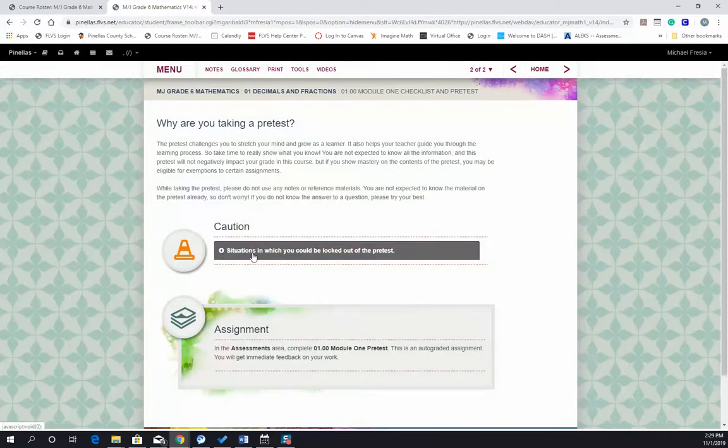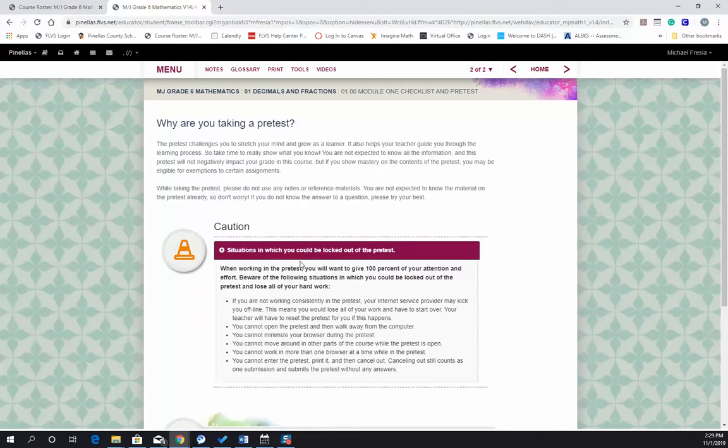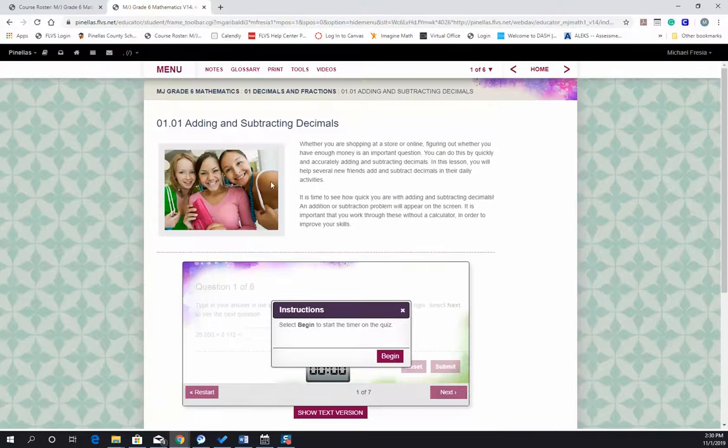And that's a pretty easy one. That one is usually situations to get you locked out of pretests. So these are important because you can only have one browser opened up at a time, and a pretest is really only worth about a half a percentage by the time you're all done. So you add up all the pretests, and they're a very minor part of your grade, as well as some of the practice tests. Alrighty, so we see both those. And here is a brief quiz to start on adding and subtracting decimals.